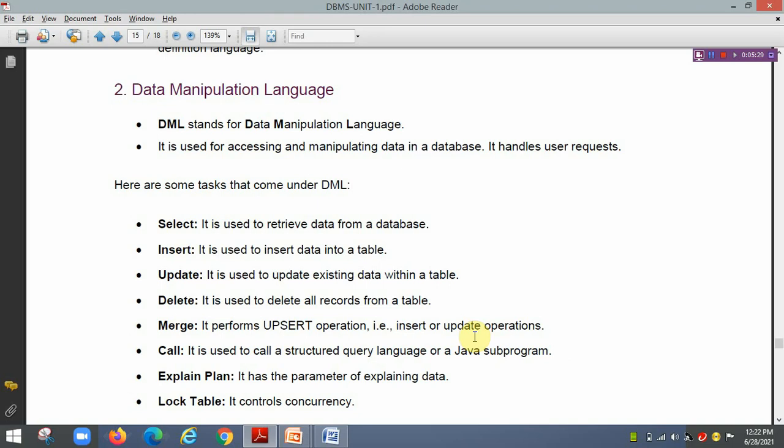Next one is call. It is used to call a structured query language or a Java subprogram. Explain plan. It has the parameter of explaining data. Last one is log table. Log table command is used to control the concurrency in the database. So these are the different commands that come under the data manipulation language.